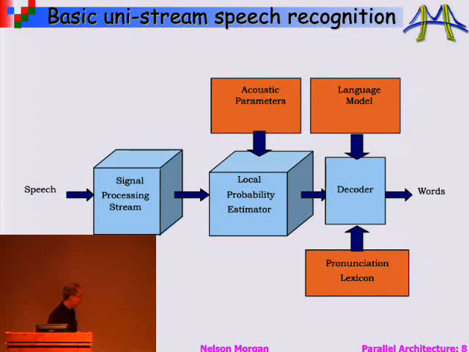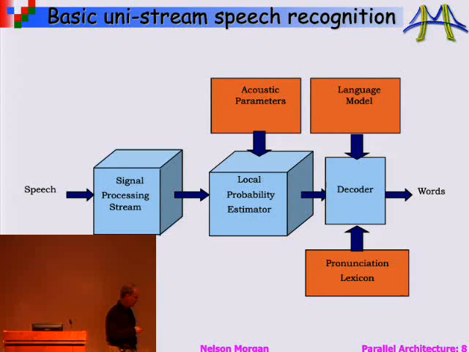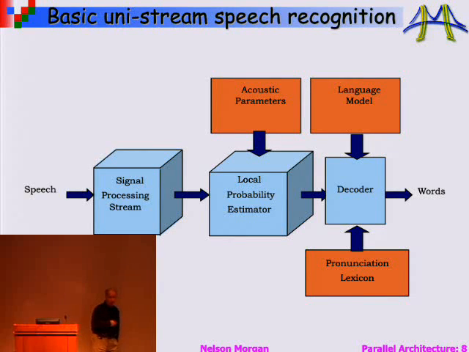But let's focus on the speech recognition for a minute. This is how all modern speech recognizers look. First, they do some signal processing on the speech, and by speech I actually mean, of course, the electrical signal coming from the microphone, or amplified. And then this is measured, whatever the signal processing variables are, they're measured around 100 times a second, and 100 times a second you get some estimate of how probable it is that those observed features came from there being a particular speech sound.